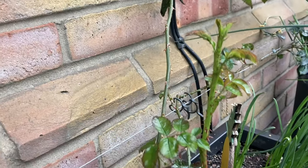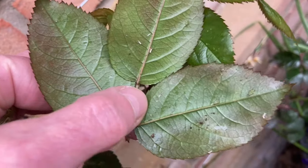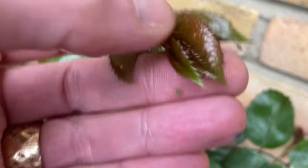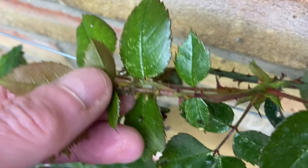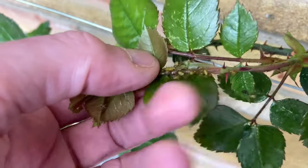It's day two now, just over 24 hours later, and I'm about to run around and look at all my roses. This one here was the worst infected — it was covered all the way down. There are a couple but I think they might be the dead ones. I think that's dead. It could be that I missed these ones or it could be that they're dead.